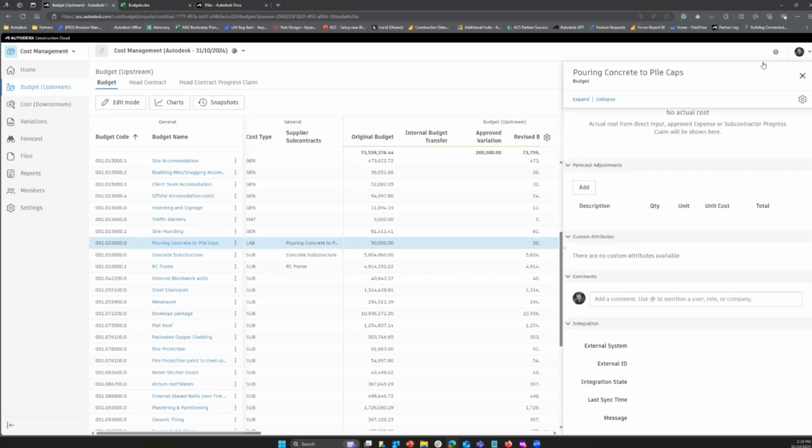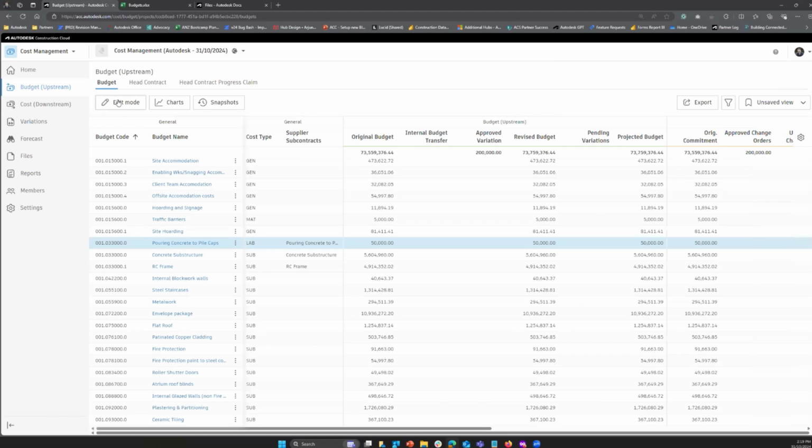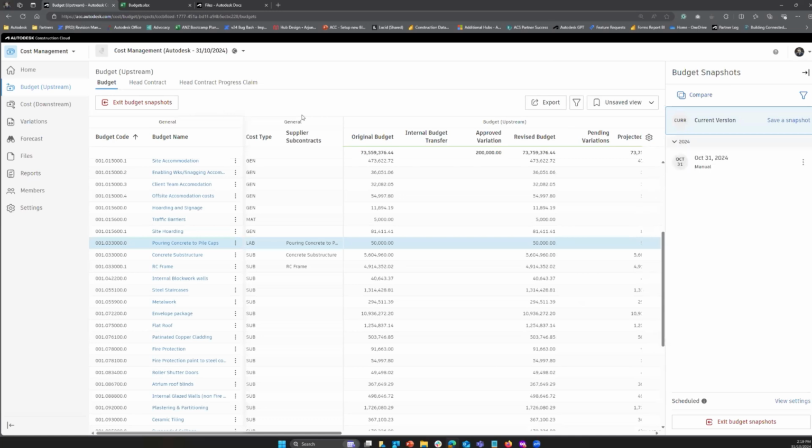And everything in here can be modified if you wanted to edit it. We do have the ability to also snapshot the budget. So once the budget is uploaded and locked, you do have this new function that only came out just recently, but we are able to actually create a snapshot of the budget. I already have one created today. I'll make some changes moving forward in this webinar, and then I'll create another snapshot, and then we can actually compare the different versions in the tool as well.